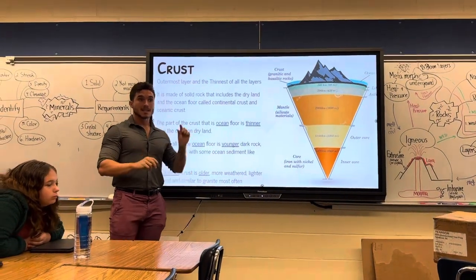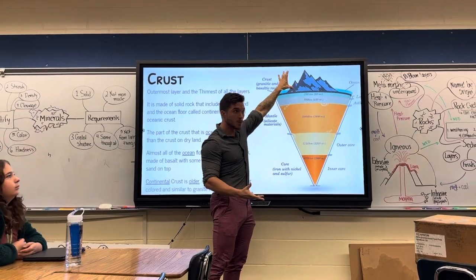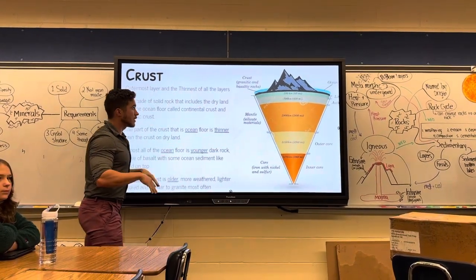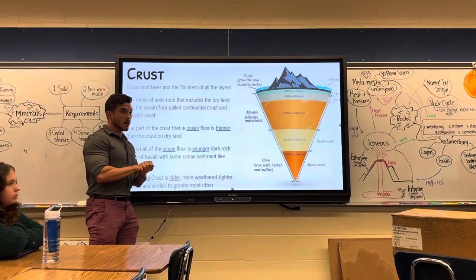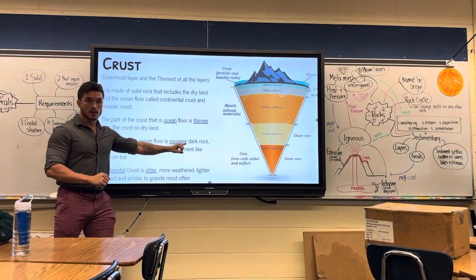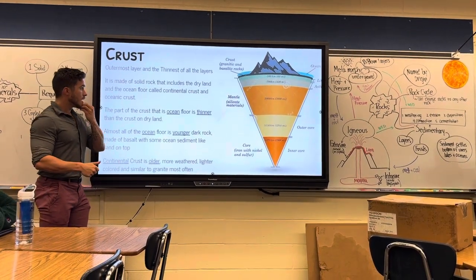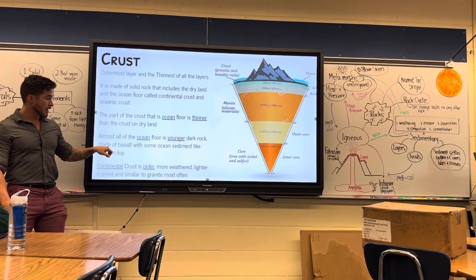Two types of crust. One's thin, one's thick. The thick one is the one with land on it. It's super thick because of all the land. The thinner one, the ocean crust, is super thin. It didn't have a chance to grow yet. It's baby crust, all brand new, and we're going to go over this when we learn plate tectonics next. All of the ocean crust is thinner and younger. The youngest rock is always the ocean rock, unless you're right next to a volcano. The ocean floor, we learned last chapter, is actually made of mostly basalt.